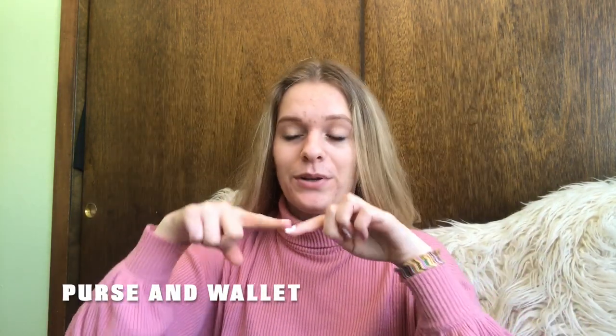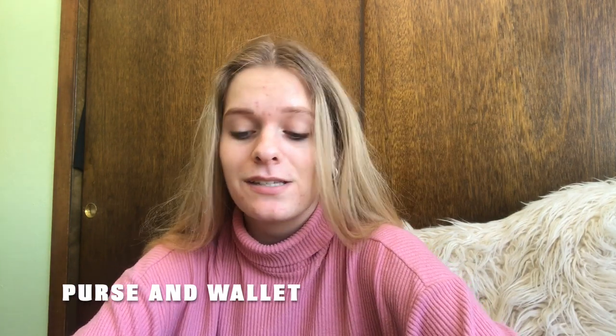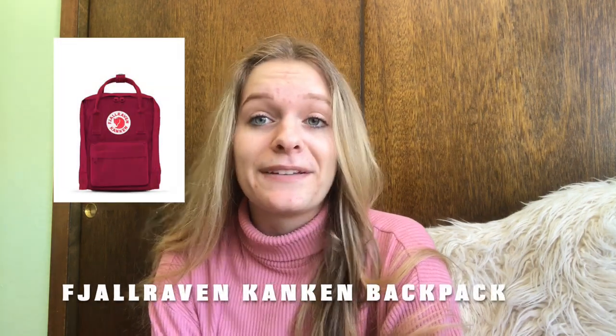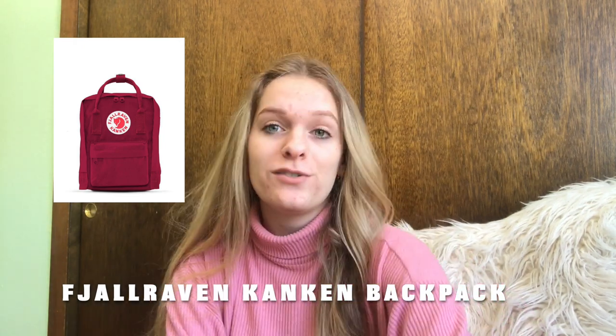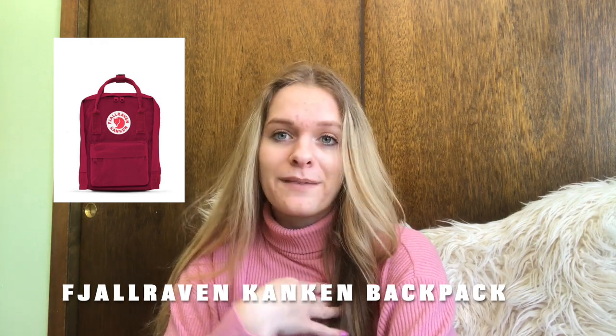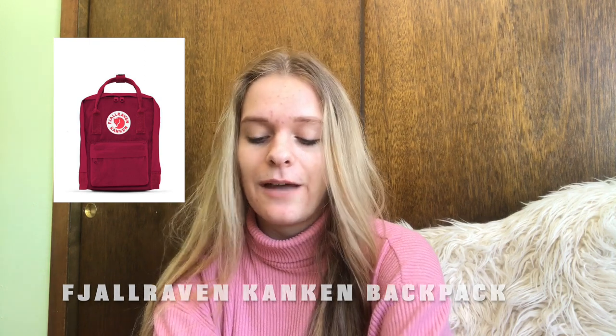Next on to bags. I had a little side purse, which was perfect for traveling and walking around since I could keep it close to me. I also had a Froh-Rücken backpack — a lot of my German friends wore those, especially for school stuff. I used my normal backpack for school, and I was really happy I brought it because I could fit everything I'd ever need. I also later got a fanny pack — Germans would always wear them across their chests, and it was so nice for going out since it was small and I could keep it on me without needing to bring everything.